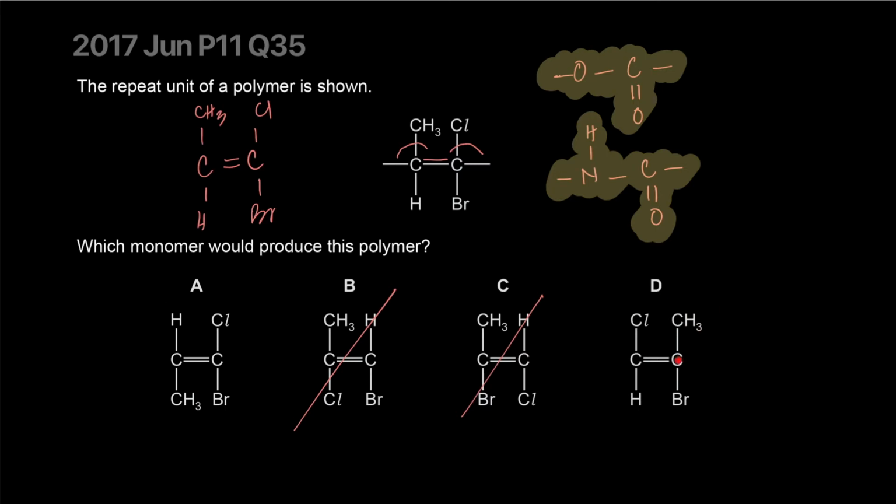And the last one is just C, but reversed. Take a look at that. CH3 carbon bromine, CH3 carbon bromine. It's just flipped. And the chlorine and hydrogen are also changing places, but they're identical. They're the same molecule. So that's out as well because we ruled out C, same reason. So I was right. The correct answer is, look at that, A.